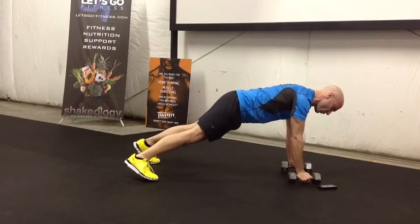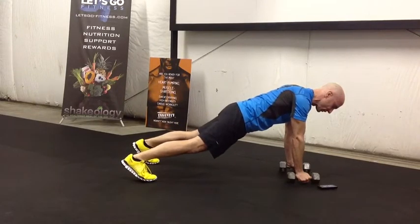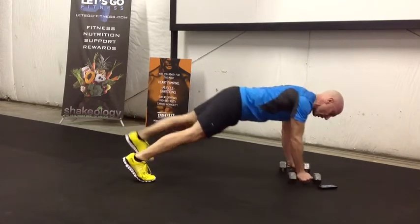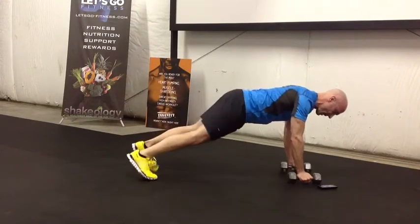What you're going to do is just sort of row, pulling in to both sides. Thirty seconds in, we're going to do an adjustment — which will be for the advanced level if you want to do this — where you're going to lift and hold. You lift your cross leg, so you lift right hand and left, and then go back and forth like that.